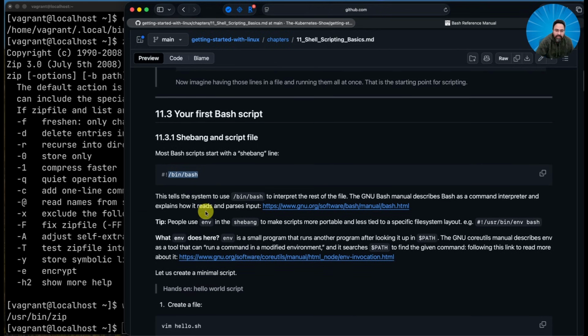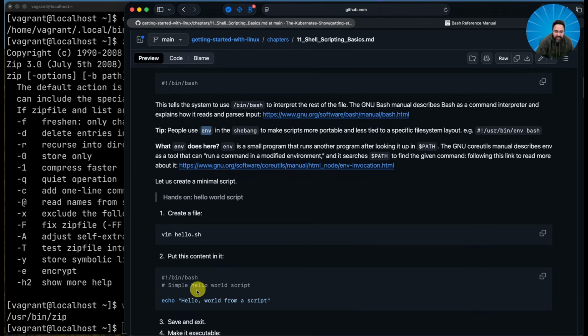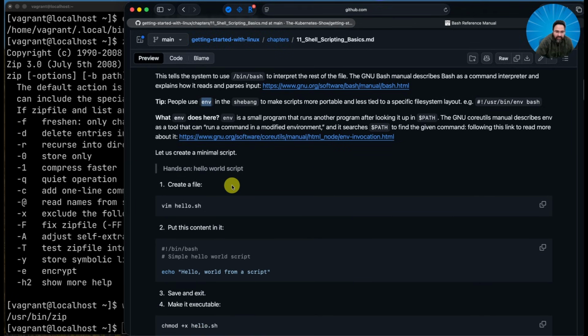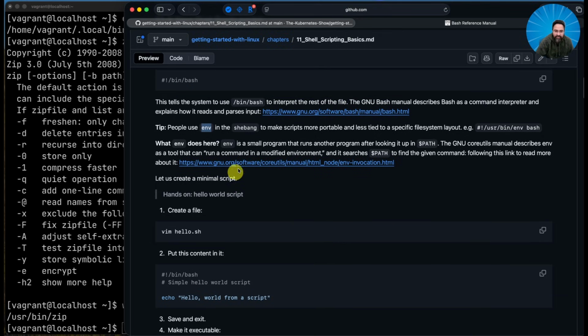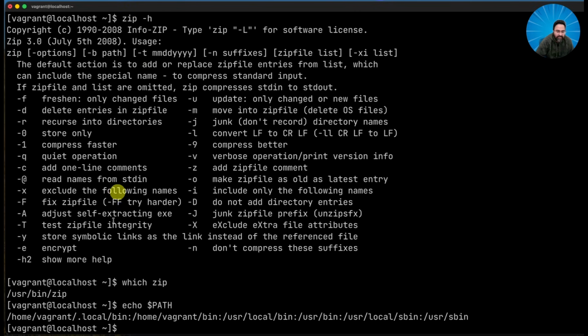There will be cases where you will see people use env. So here is an example. I think I have given one example here, right? This one. The way it is written is user bin env then bash. So it means if somebody's path has bash coming from a separate directory, for example, in my case, if we say path, you can see it is coming from these locations.